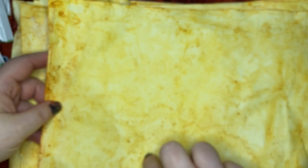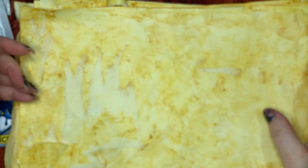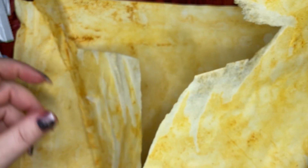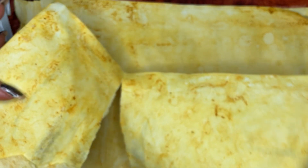So you see here I've got a lot of rippage. But the color is great. I don't like all the powder being on it. I don't know if I can get this all off. It might take a lot of work that I don't know if I feel like doing, to be quite honest. But, so yeah, just a tip to you guys to strain the powder out of the liquid. Otherwise, it would be amazing. You will get amazing color from it.